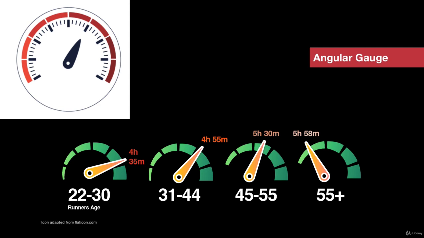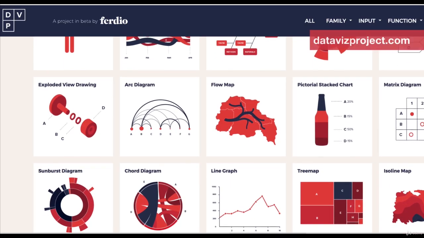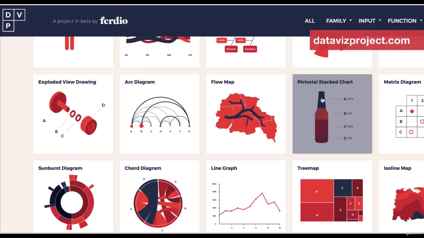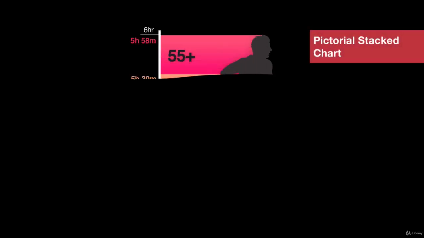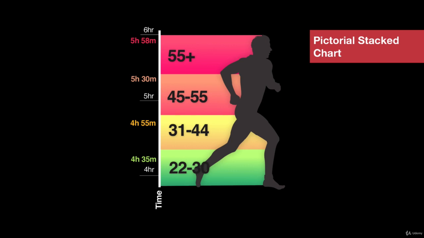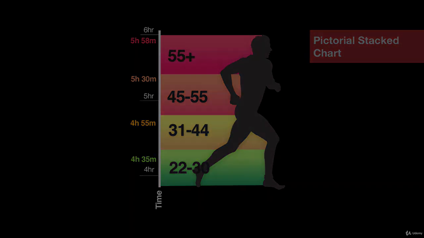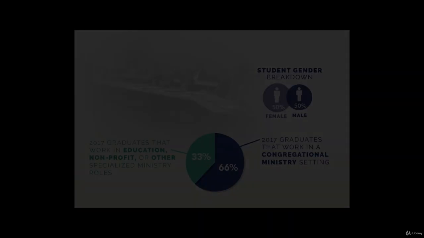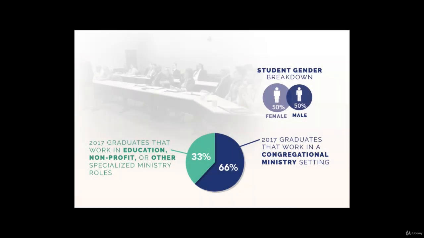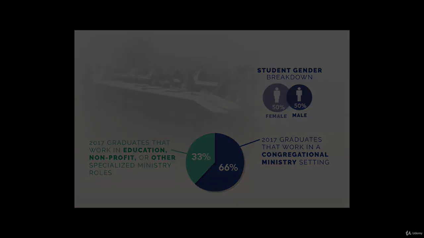I'm looking at this website list for other ideas we can try out. And I'm thinking this pictorial stack chart with the y-axis being time that gets longer the more you move closer to the head of the runner looks compelling. We can have the ages broken down by a different color shade moving up the runner. There's also the traditional bar graph with both a y and an x-axis that could work well here too. So there's many different options, and your job as a designer is to make these charts a visual treat, enticing, but also keeping that data set easy to understand by the viewer.